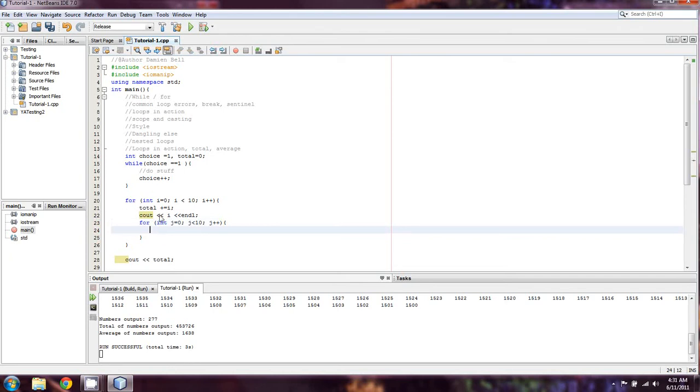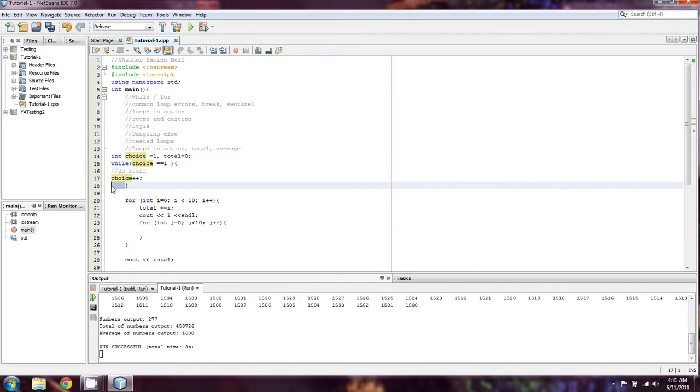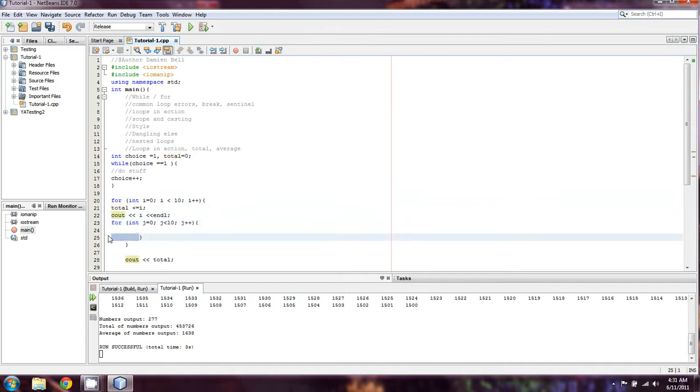So again, this style is important. It makes your programs infinitely more readable. To give you an example, if I were to pull everything to the leftmost column of the screen, you'll see that when you look at it, it doesn't look quite right. Or maybe it does to you, but it certainly doesn't to me. Now I can't just look at this second for and know that it's a nested loop. I can't just see it and tell how it's interacting with other things. I would need to check where this scope operator is.